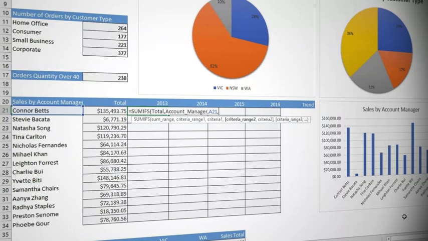Note that the prompt now offers the option of a second criteria range. So let's type ORD and double click order year to select that. Comma to set the next argument, which is the criteria, the year, which is in cell C21. Control Enter to commit the function but still stay in the cell.